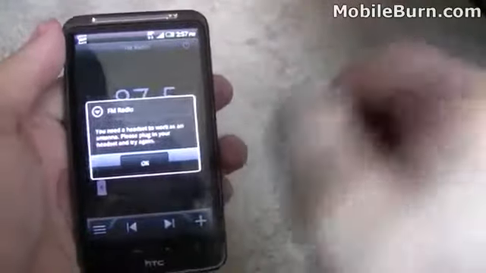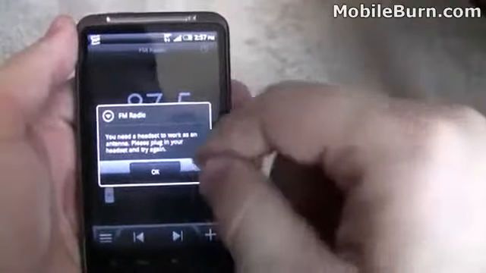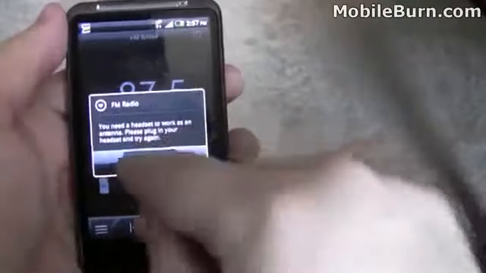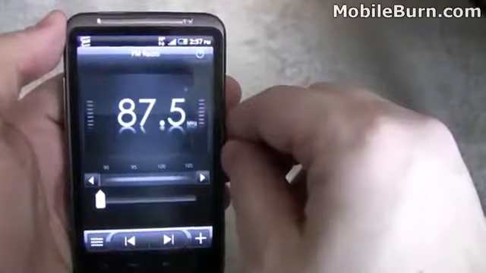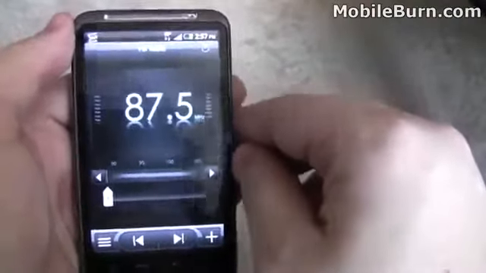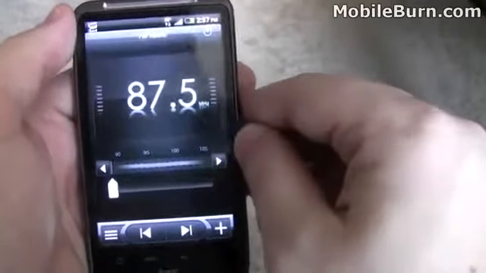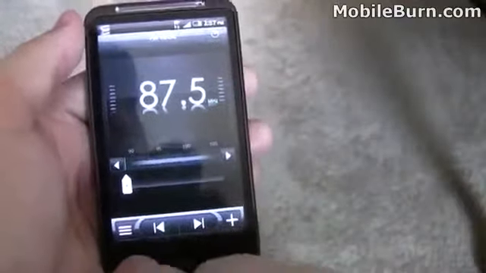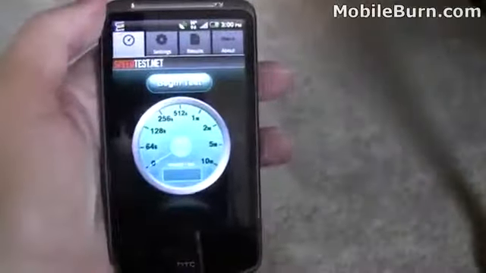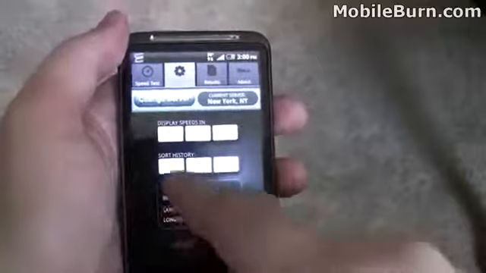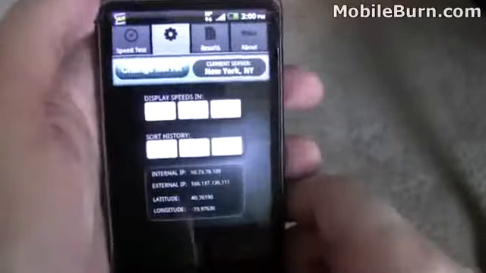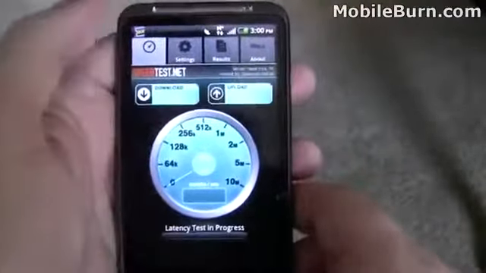Okay, and then it looks like this has an FM radio also. You need the headset for that to work, but a nice touch to the phone. Okay, now real quick I'm going to do a speed test so we can see just how well the 4G network's performing, because it looks like we have a full signal there for the AT&T's HSPA Plus network in New York City here. So I'll do that right now. Okay, so here we are with speed test loaded up. I have my server set to New York, and we're going to display it in kilobits per second there. We'll start the test now.